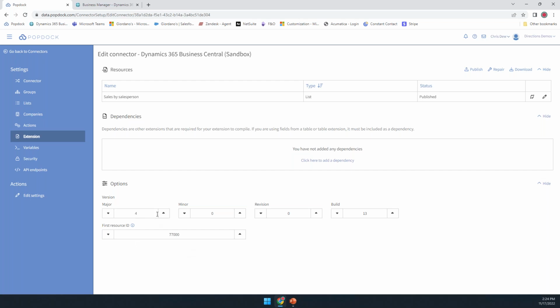And then again, you can change how you want this extension to be numbered. So right now, just for some fun testing, I have mine at version 4. And then each time that we build this, it increments this automatically for us. So just to let you know, some of those things you don't even really need to know about too much, but they are there for you to configure.